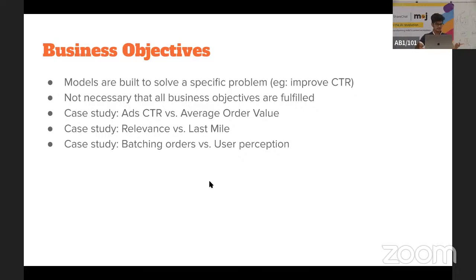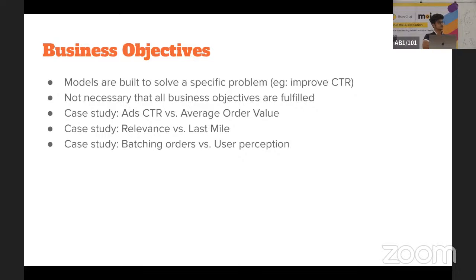So I have 3 different examples. Just for example, ad CTR. I have trained a model to predict CTR, and my model is working well. It is able to show the restaurants which are good at getting clicks from customers. But even though it's getting clicks, these are very small order value restaurants. The orders that people make are very small in value, but the business objective is, of course, to earn revenue through orders. So we would want the average order value of that restaurant to be higher.